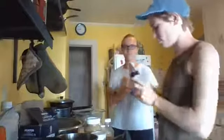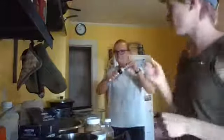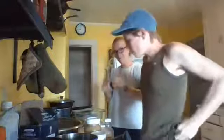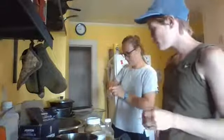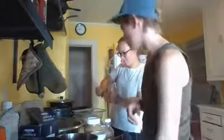We got this fancy spray bottle thingy. You can use Crisco or, I don't know, that's what we always used when I was growing up. We always took a paper towel and some Crisco and just piped it in there. So that works good. Or an extra stick of butter lying around, or butter, olive oil, whatever you got going. So grease it up so it doesn't stick too bad. Is that working? We're going to use the power of good vibes to try.